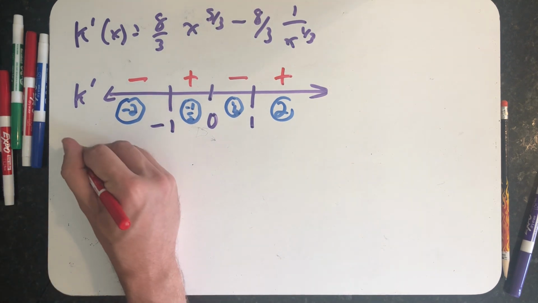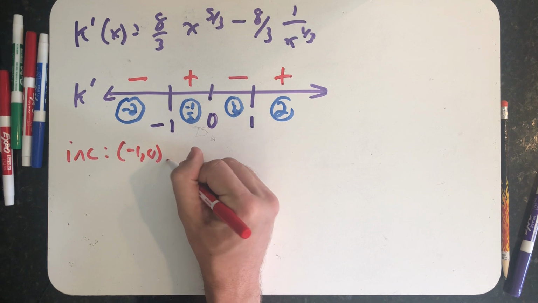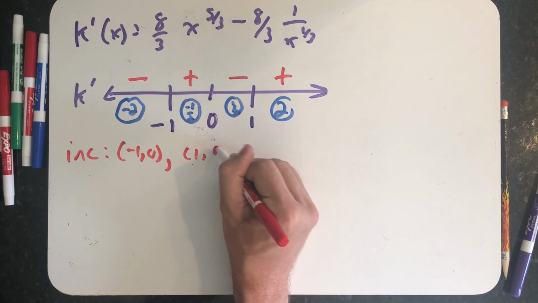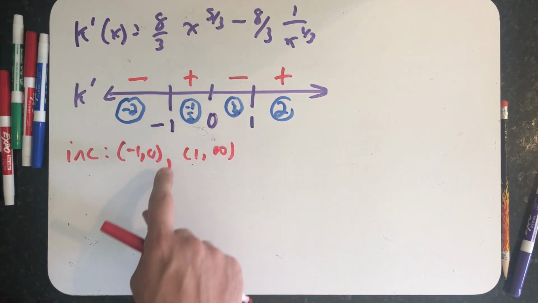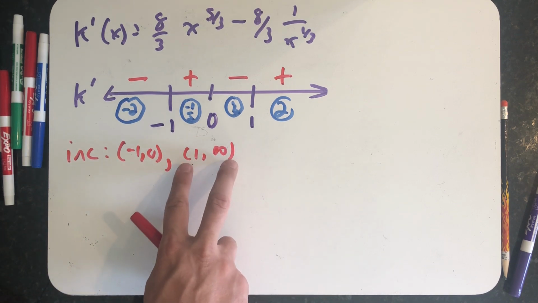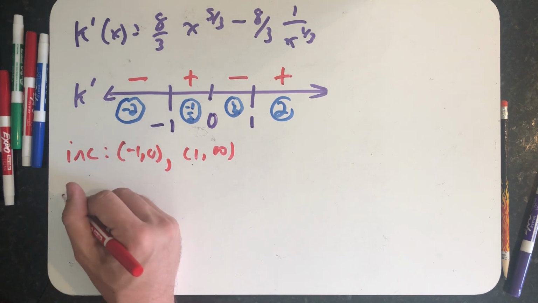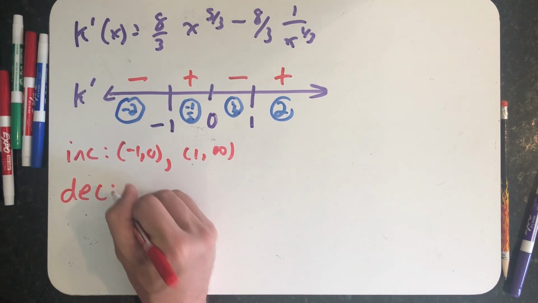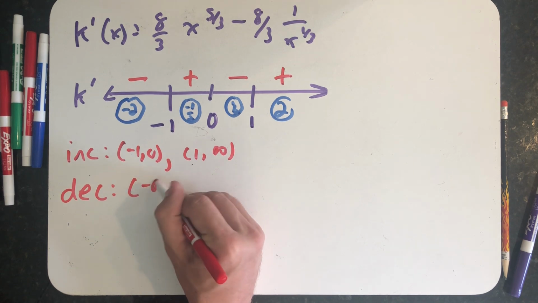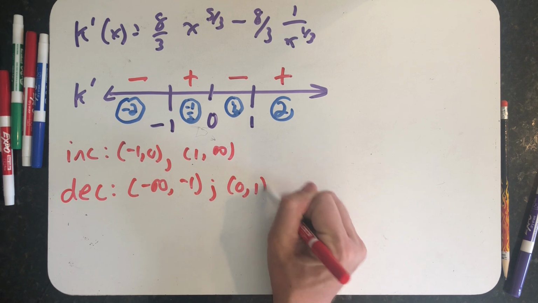So I can tell you that this function is increasing on the intervals from -1 to 0 and also on the interval from 1 to infinity. And again, not a union symbol between here, a comma, because I'm saying I'm going up from left to right from here to here, and I'm going up from left to right from here to here, but I don't know how the two things compare to each other. And I'm decreasing on the interval from minus infinity to minus 1, and also from 0 to 1.